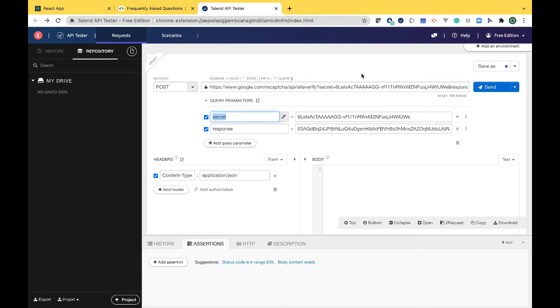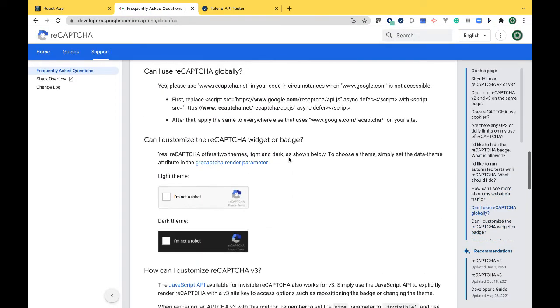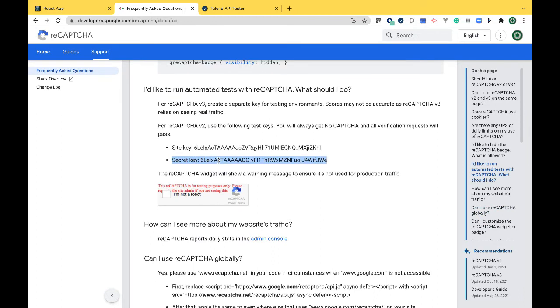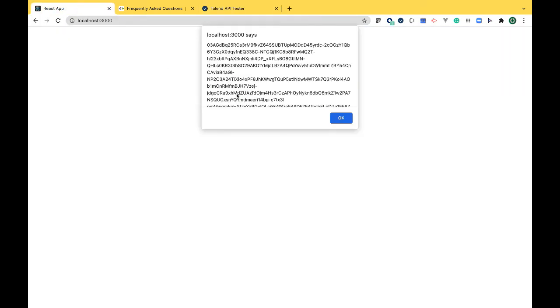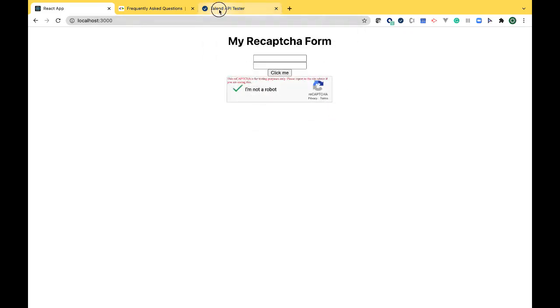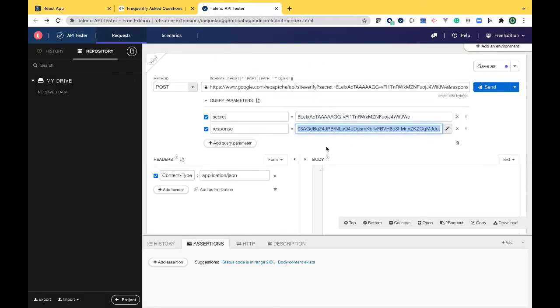So what you do is call the Google URL with query parameters. Remember, we got the secret key from the Google developer site. I'm going to put that as a query parameter. The key of that parameter is secret, and the token we received from the UI is response. Basically, you have to send this token from the UI to your backend, and you can use any backend, your favorite backend language, then call the Google API from your backend and make sure the token you received is from your site itself. That way you have two-way validation. One step is to get it from the UI and the second from the backend.